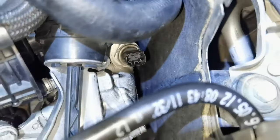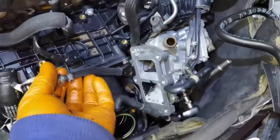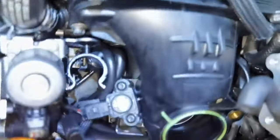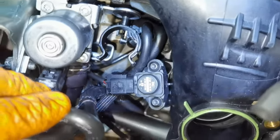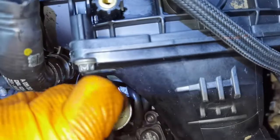Right here is one sensor which you will have to install back, or which you will have to disconnect if you didn't remove it yet. And if you're still at the removing part, this is one sensor which goes right here at the top. This is how the hoses are looking. This is how everything is installed. You have right here this little filter which goes in this location.